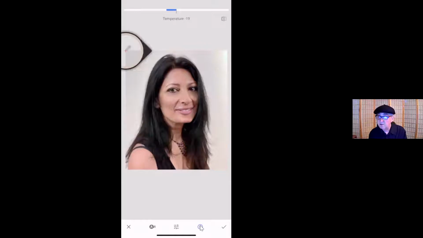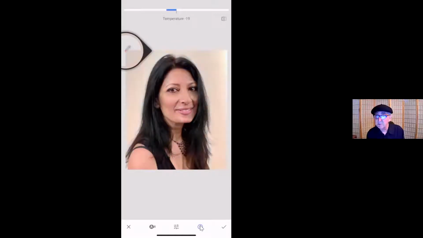See, the whole picture is now corrected. The background looks like the wall that was actually there. And her skin tone is much better. All right. That's all we're going to do with that. Very useful tool for a quick fix. That's before and after. Before, you see the difference in color?